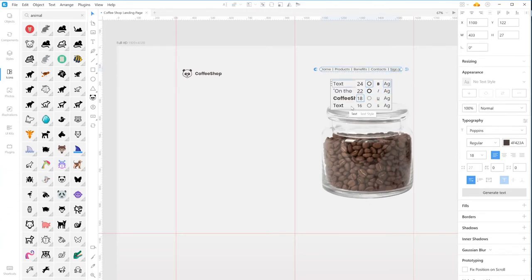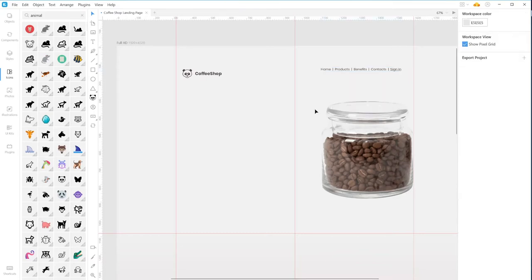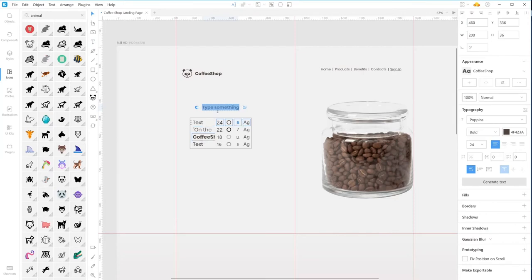So I used Control U, but you can also use the suggestion panel. So moving over here, we will add our first chunk of text. And first we're just going to add a title. So I will enable the text tool. And first in my suggestion panel I'm going to grab the style from the coffee shop above.